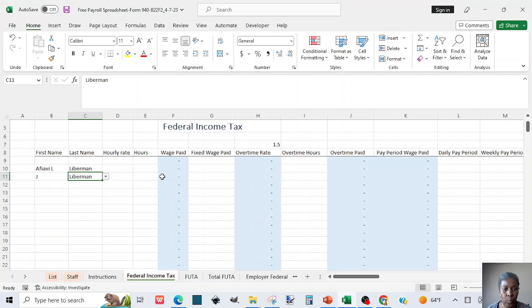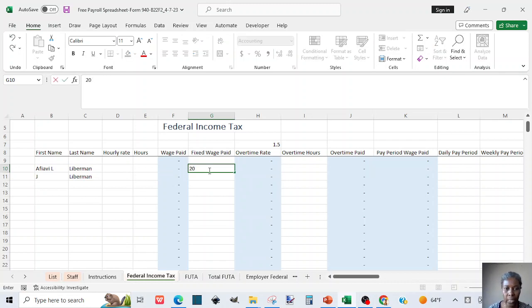So in this example, wage pay, because the person is not hourly, we are paying a fixed wage on a monthly basis. Let's assume 24,000, right?